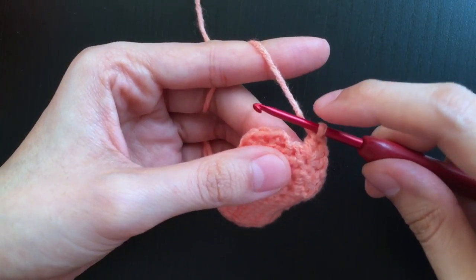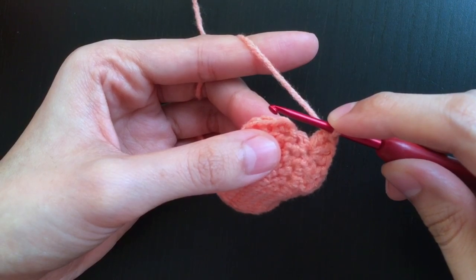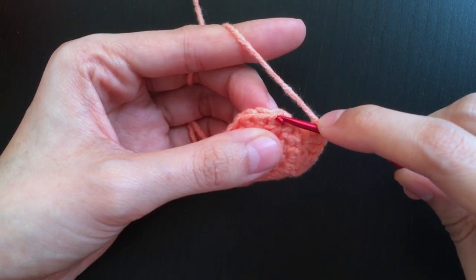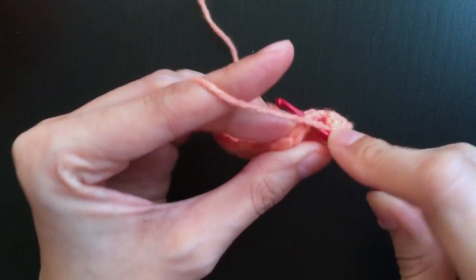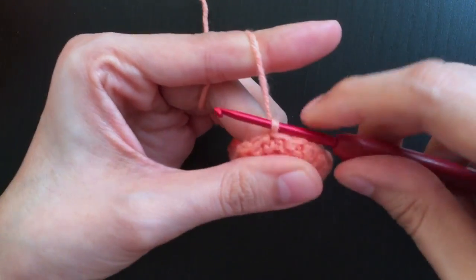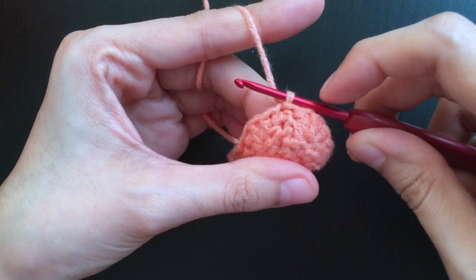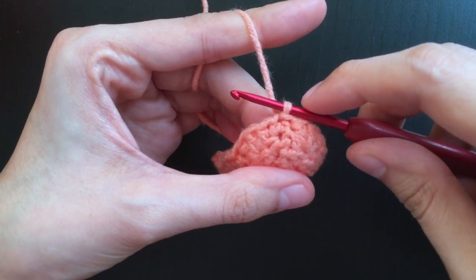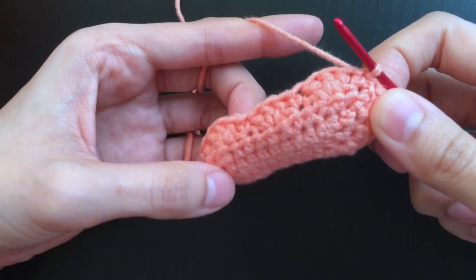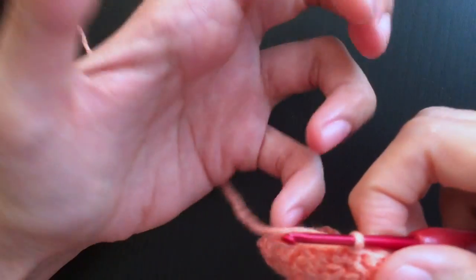To finish off this round, we are going to join with a slip stitch at the top of our first single crochet. And that finishes off our first round. You will finish this first round with 8 sets of 3 double crochets.